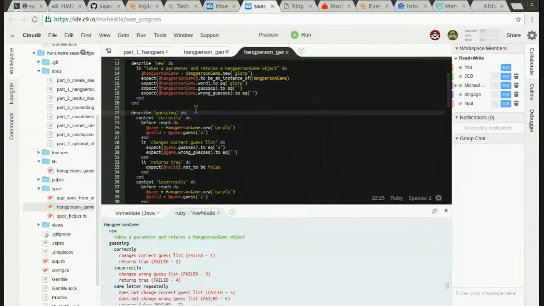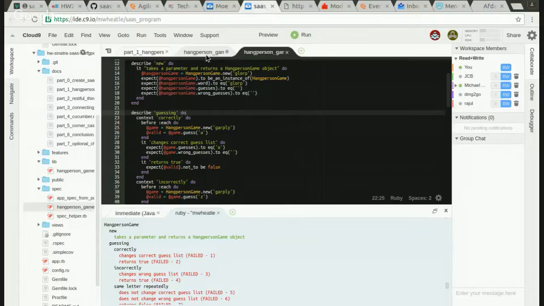And in that hangperson object, they're setting valid to the string that's in Garble. So what we've got to do is take that string and parse it for a match in the word.